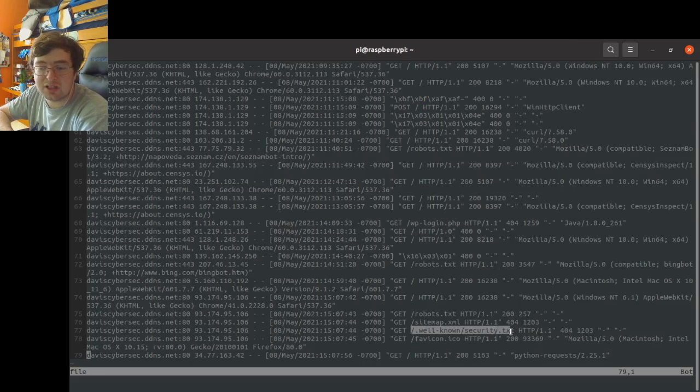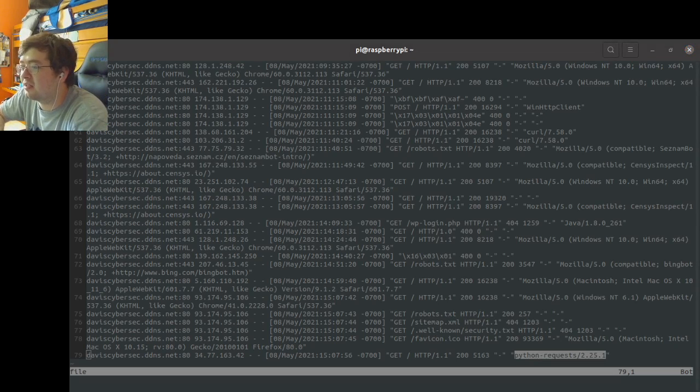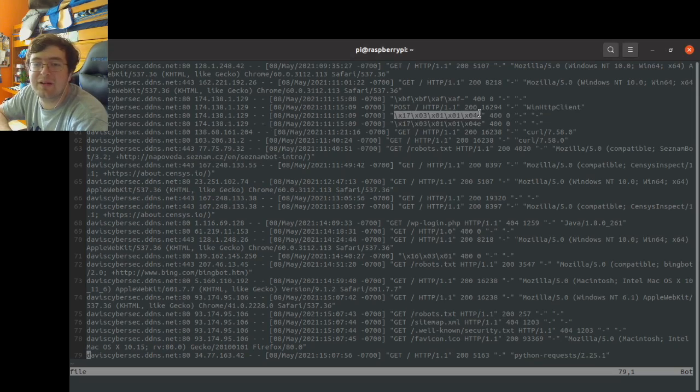And some of these are legit. I mean, this one here is looking hopefully for a verification of site ownership or something along those lines. The favicon icon that shows up and makes your tab indicators look pretty. Oh, somebody tried to just scan us that way, which, I mean, I guess that works. Python requests, and look at what we're doing. Oh, I forgot to look at chat again. Sorry. Yeah, these are bots fishing around all the time. That's another kind of fun one. And it also logs things like the response code, the user agent.